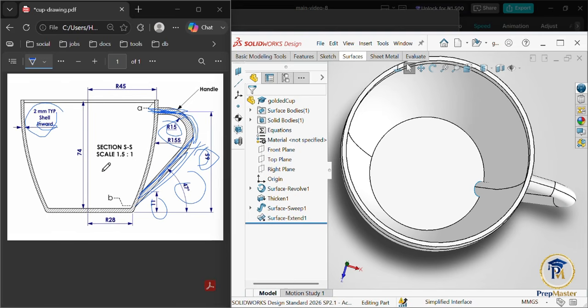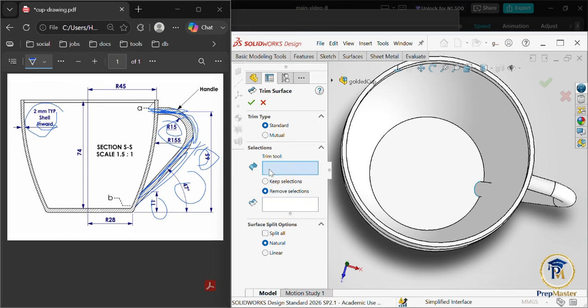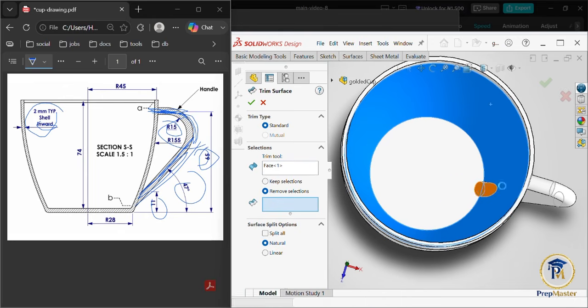So now the only issue we have is the handle of the cup entering inside. In order for us to remove that, we'll go back to surfaces, then we'll use something called trim surface. So you click on that. Now it's telling us to select the body that the handle is entering into. So I'll select the cup. As you can see, this is what we want to cut out.